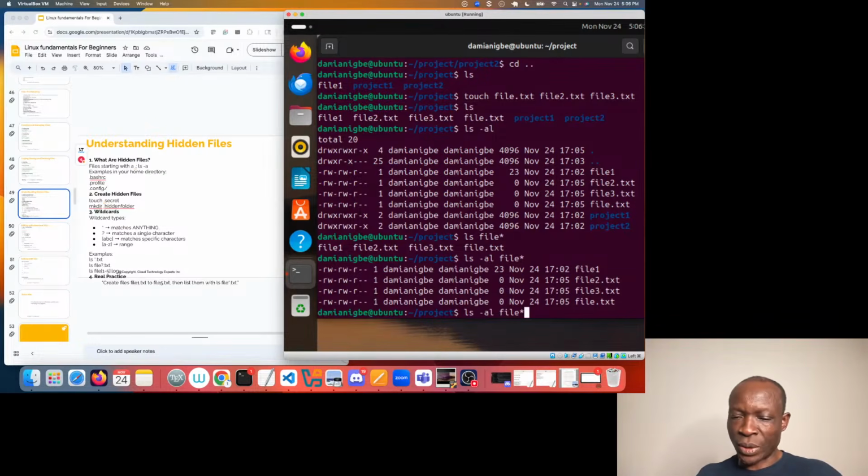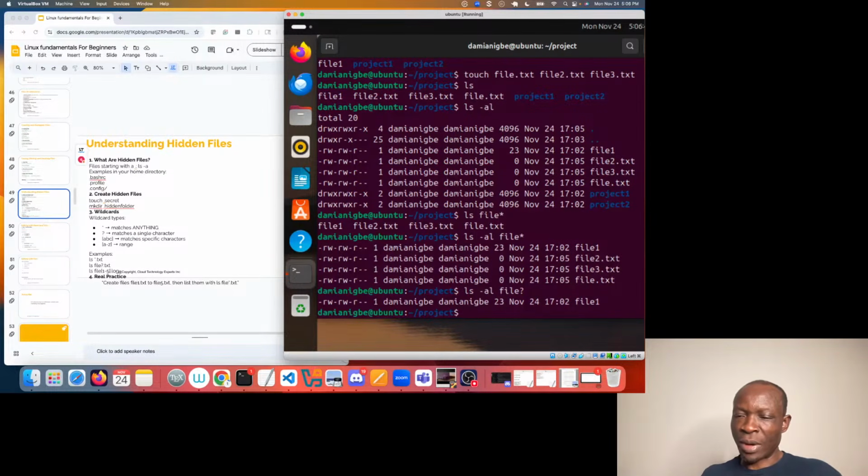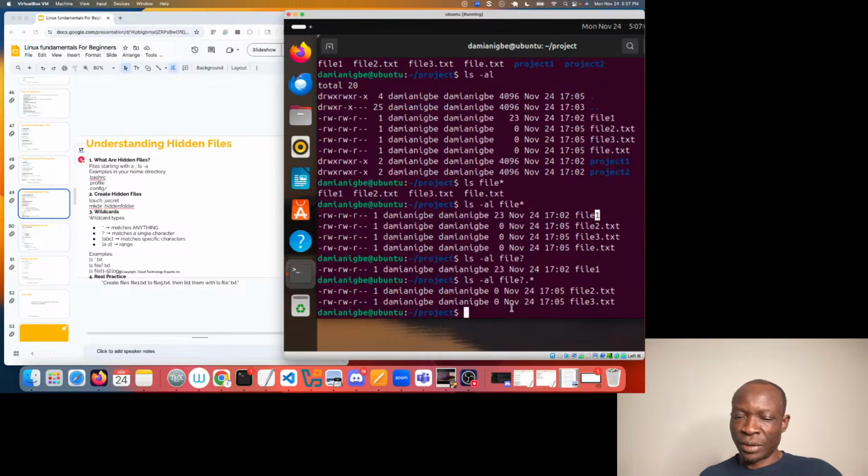And then you can also do ls with a question mark. When I did ls with a question mark, that shows only one character. And so that was able to show me just this. Anything that doesn't have just that is not going to show. And so let's try this. If I do ls -al file?.*, okay, so I did file, and then the question mark, that is any character. The question mark here means any one character. And then after that, I say I don't care what comes after that.